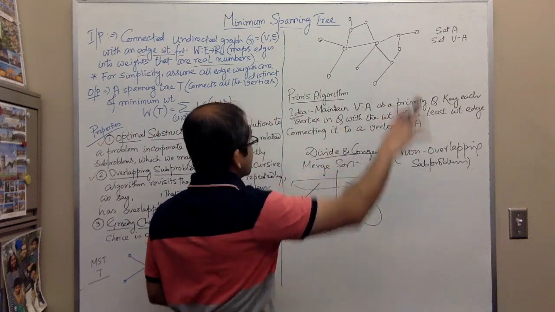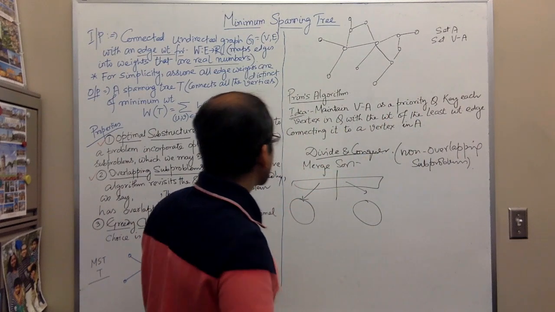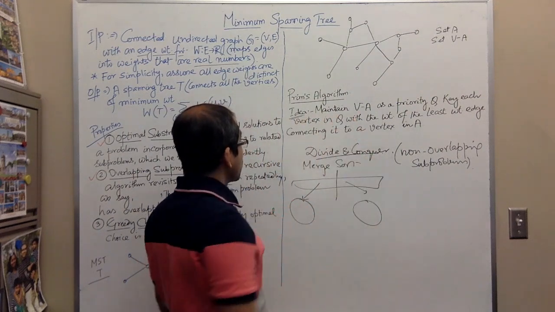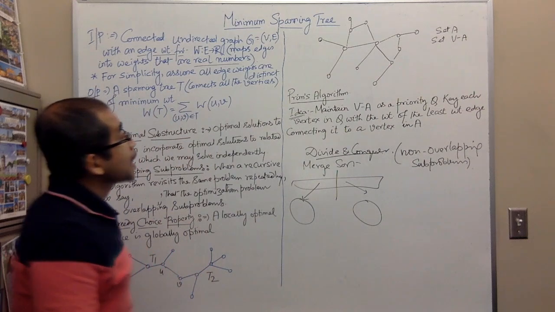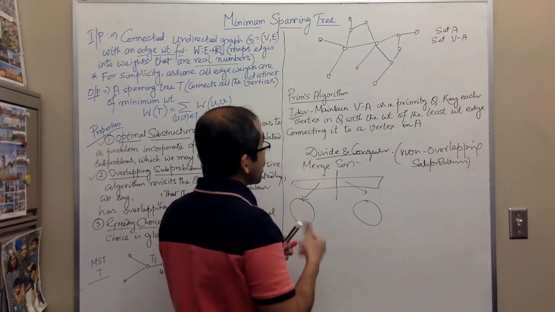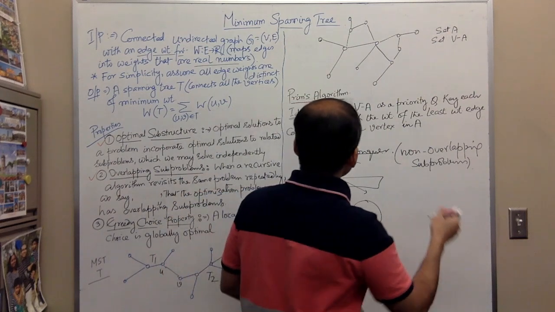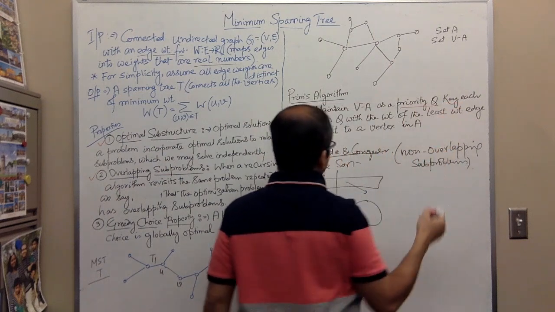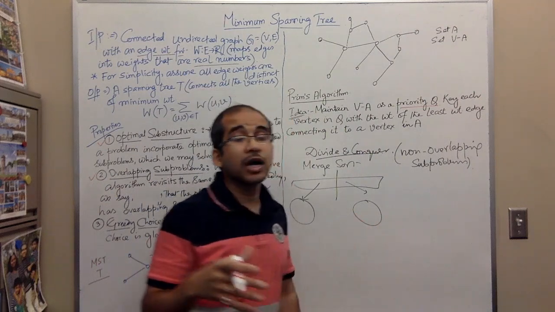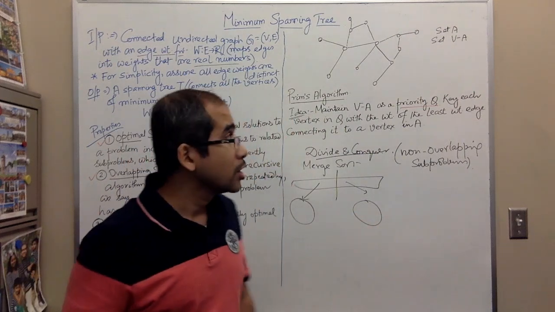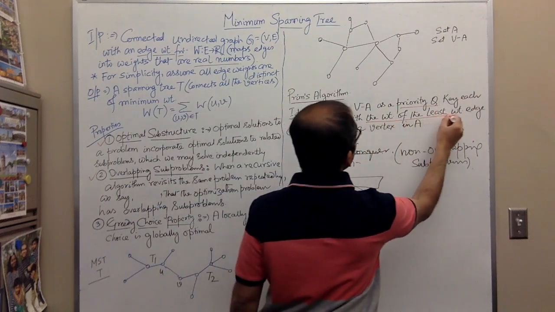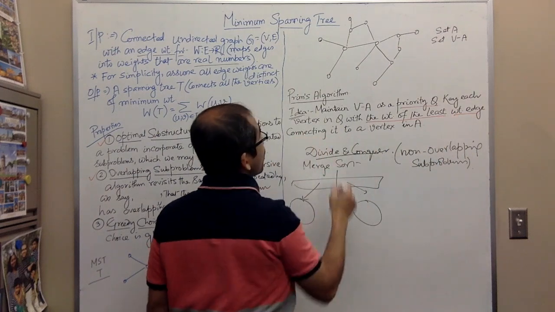Suppose there is a big, large graph, and we have a minimum spanning tree algorithm which is proposed by Prim. Okay, so Prim's algorithm it's called, and the idea is to maintain a set V minus A as a priority queue. What is the meaning of a priority queue here? We already know about priority queue. It's a queue where the items are prioritized based on a certain key value. So like here, suppose the weight is a key value. Key each vertex in Q with the weight of the least weight edge connecting it to a vertex in A.